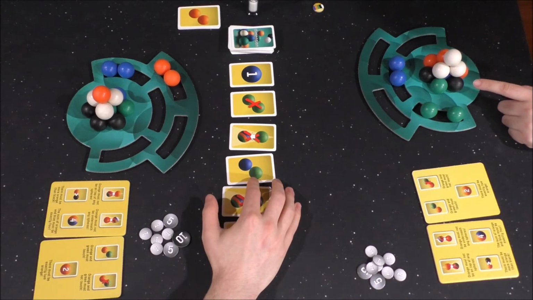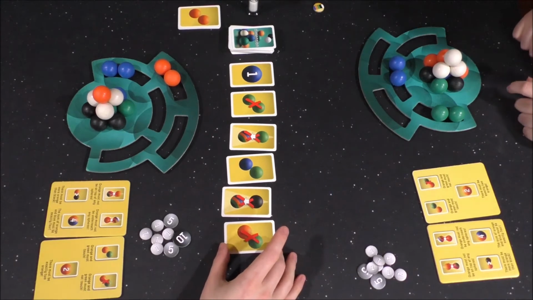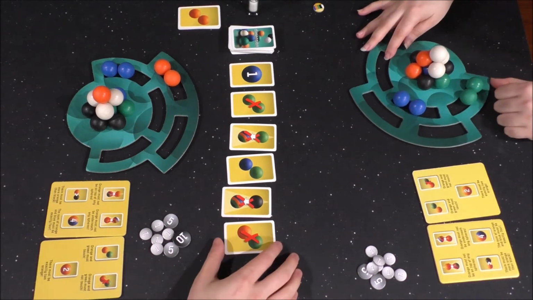Are blue and greens touching? All of my blues and greens are touching. Yes, all of them. Are blacks on bottom? And are orange and greens touching each other at all? All my oranges are on this side. Wow. Okay, so you win.